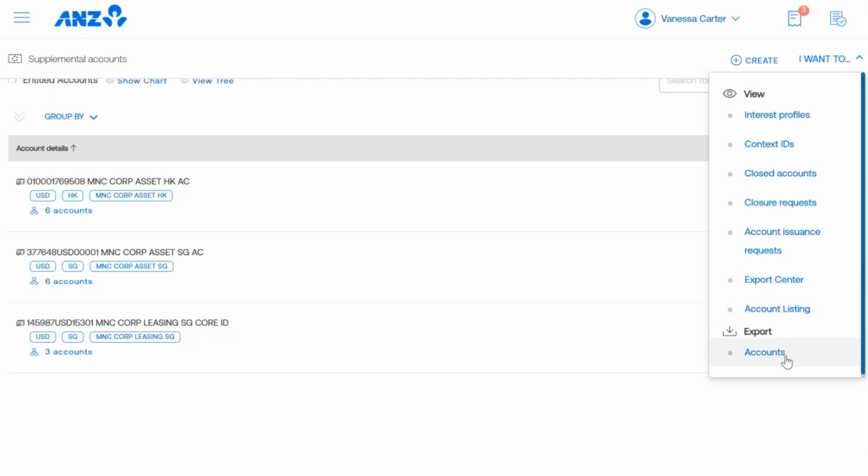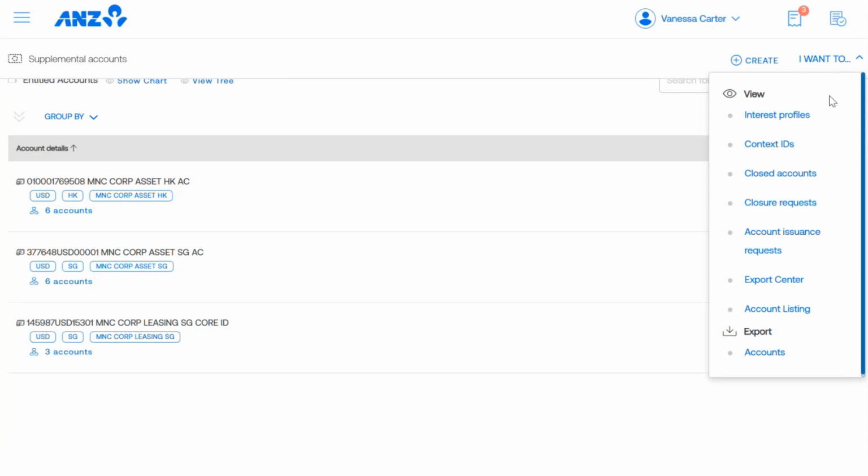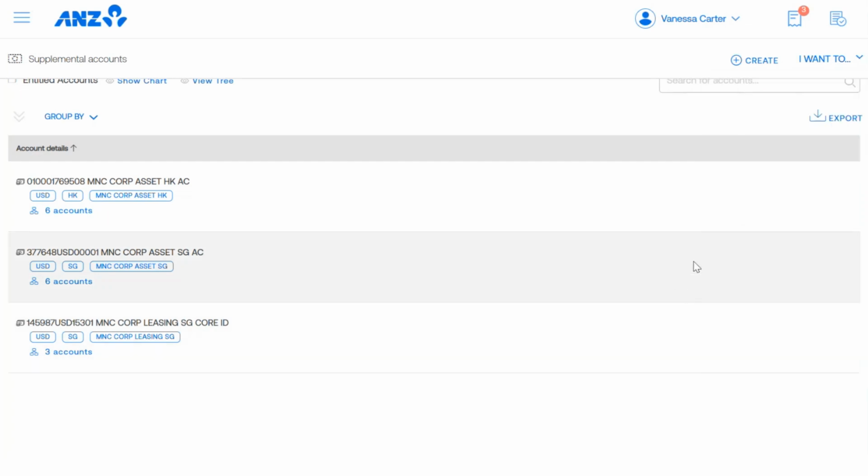You can go to accounts or any of these items here, and it makes a convenient way to jump back to someplace once you're familiar with the platform and want to go there. Perhaps you want to go to the export center, for example. So some of these functions more relate to self-service, and others are really just resources to get to where information is residing in the platform.